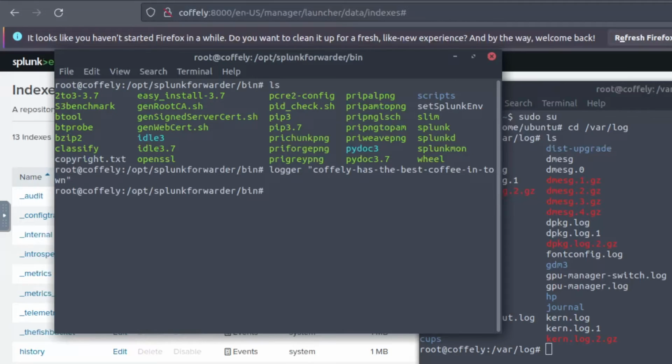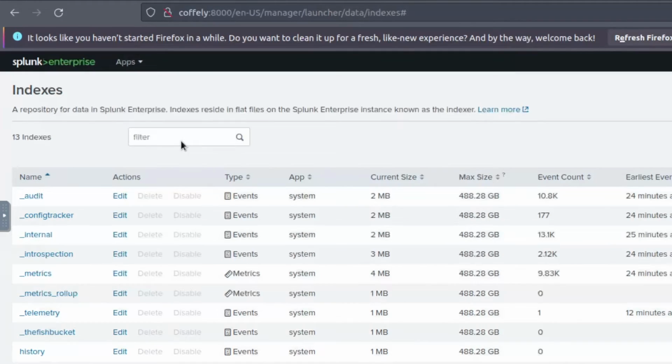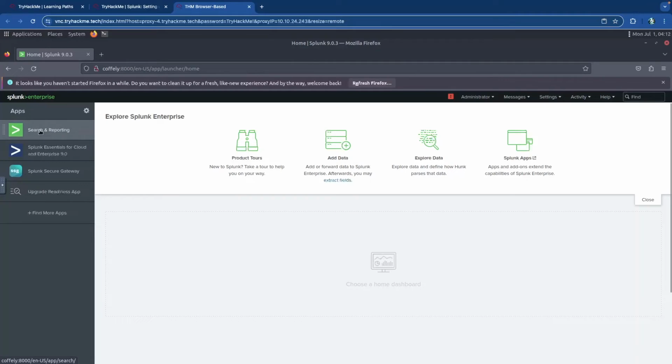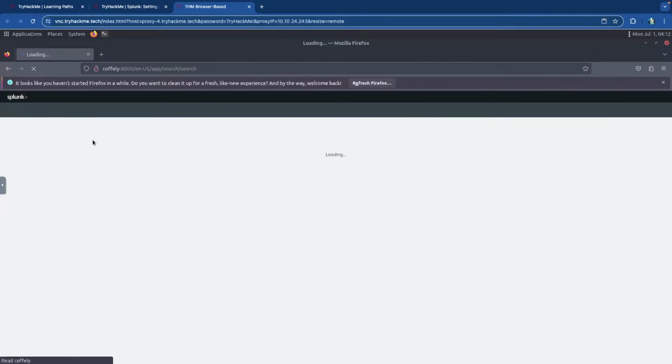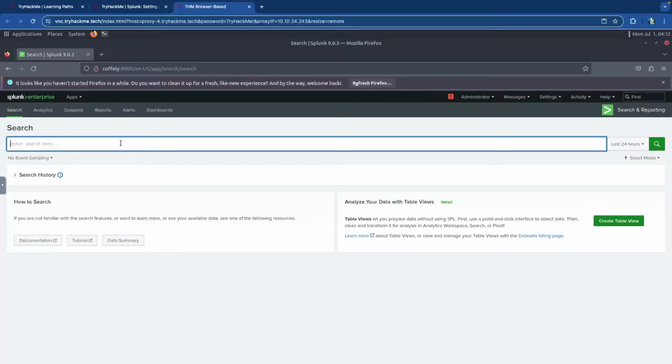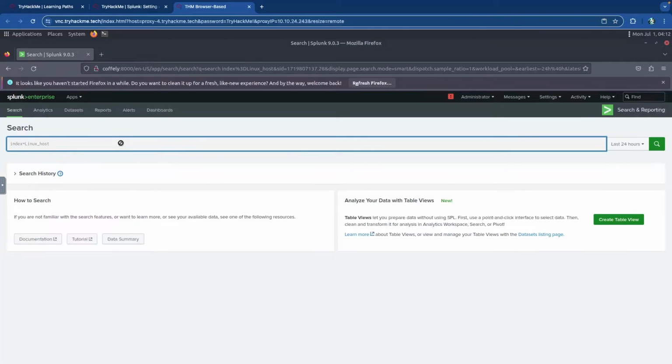Now I should be able to see this inside of our interface, I think. Let's see if we can find it inside of our specific interface, which is this thing right here. The way that we go to our index that we just created is we go to the search right here, and we do index equals linux host, just like that.